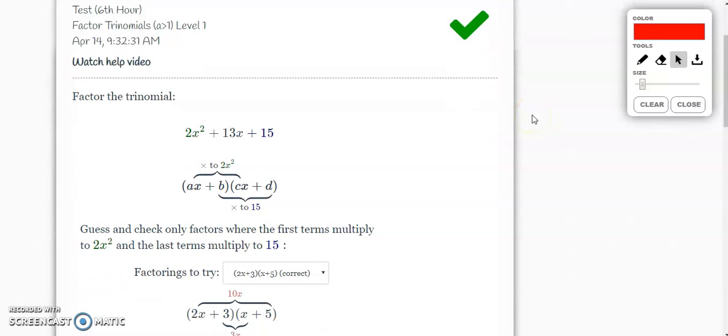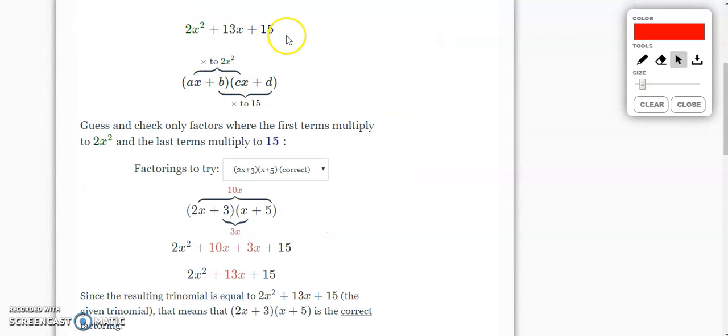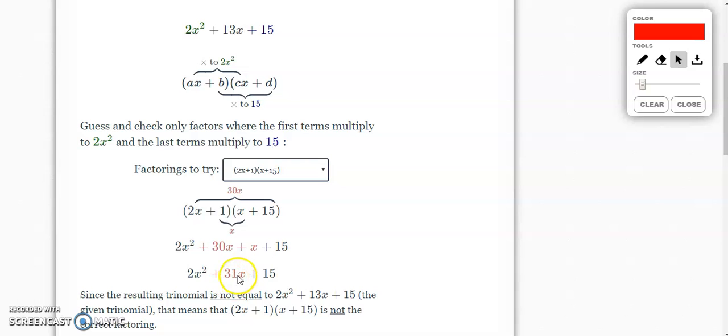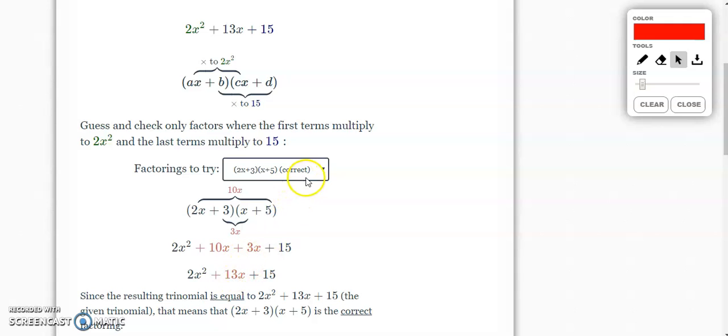And the nice thing about this with the Delta Math is that it shows you those possibilities. So here was the original problem. And then when you look at this part of that example, it shows you here they used 1 and 15. And what did they come up with? Here's the 31x. All right, then they also show 15 and 1, 17x, just like we did. Then they tried 3 and 5. That one was correct. And then you could also see 5 and 3 gave you the 11x, just like we did. So it's very nice because they give you that possibility where they show all the different sets of factors that multiply to give you the 15.